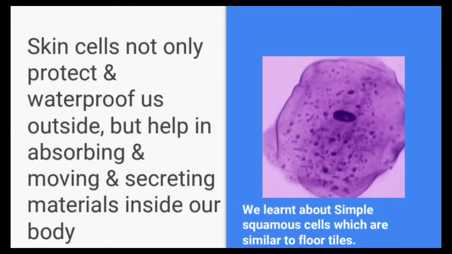So we have learned that skin cells not only protect us, not only waterproof us from the outside, but help us in absorbing, moving and secreting different materials inside our body also. They will absorb like in digestive system, move like in our food pipe, and secrete different materials like in glands. So we have learnt about simple squamous cells, which fit together like floor tiles. However, there are many others which you can search for and find out eventually. This is the most important takeaway that everyone has to remember.